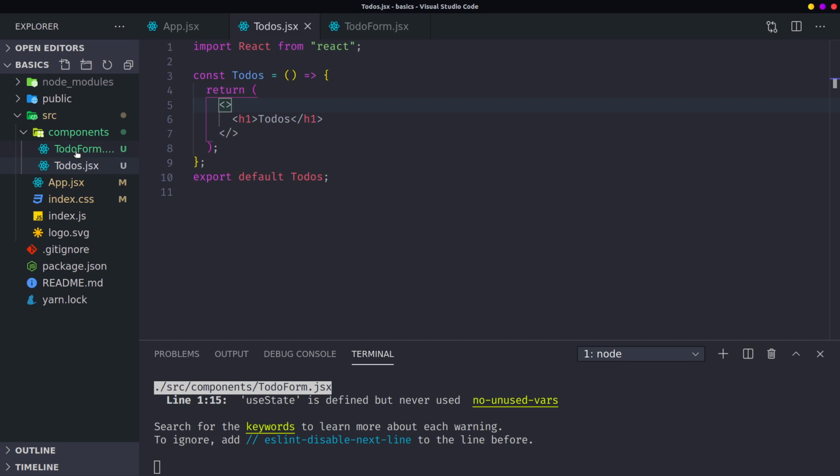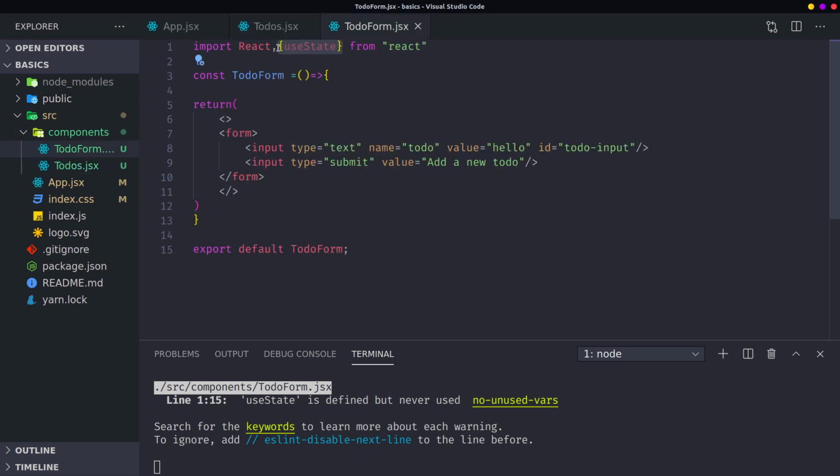Remember I told you before, state is only available inside the component. So if I declare useState here, I'm going to have issues getting the value and passing it to the to-dos, which will be hectic.